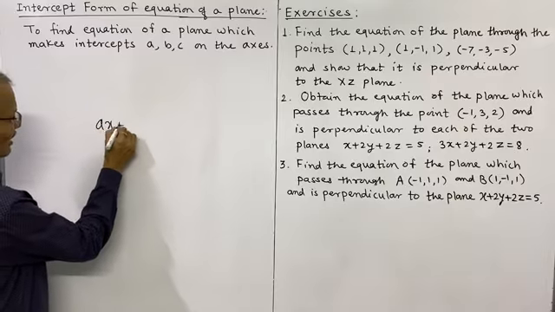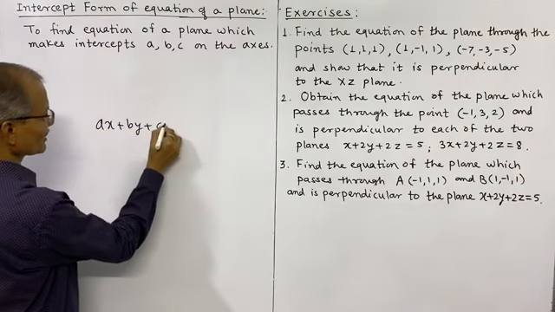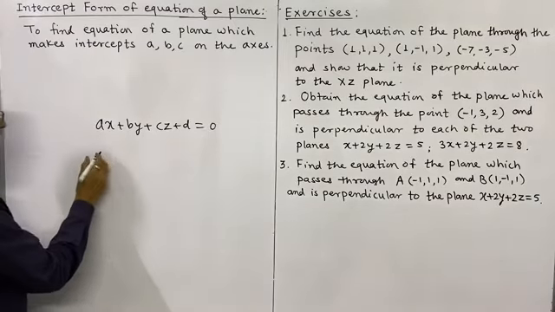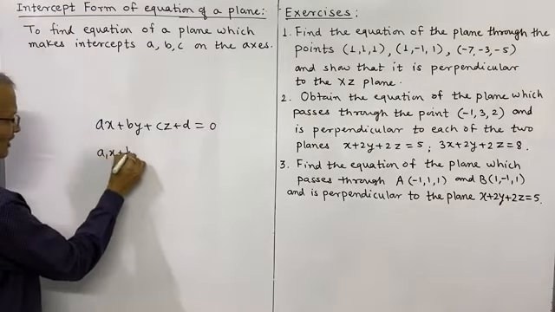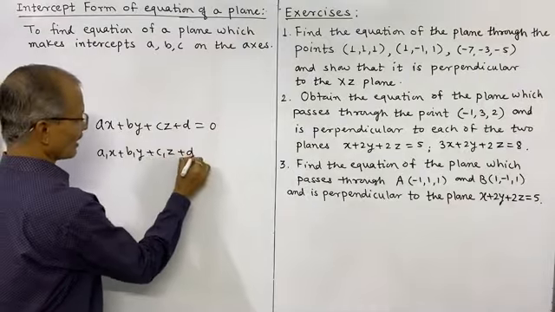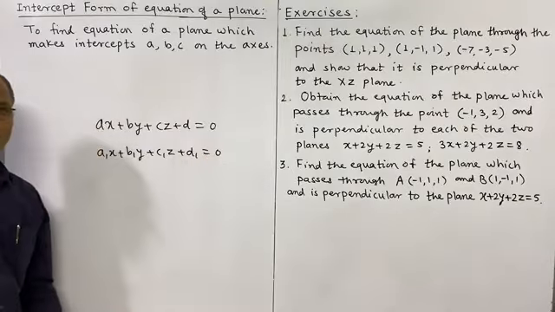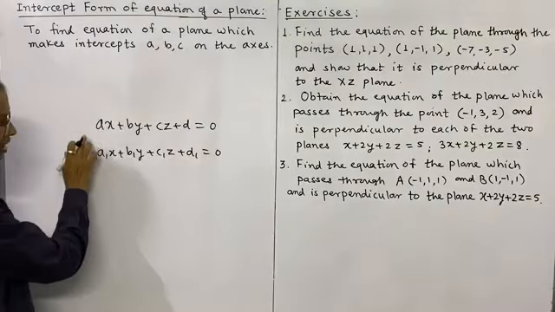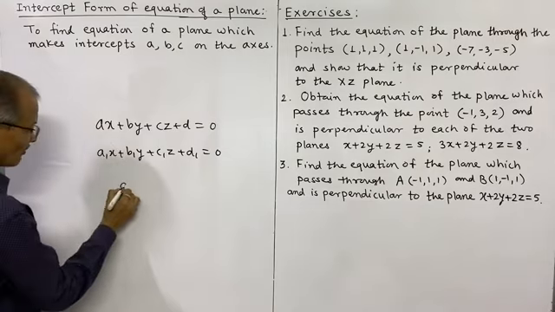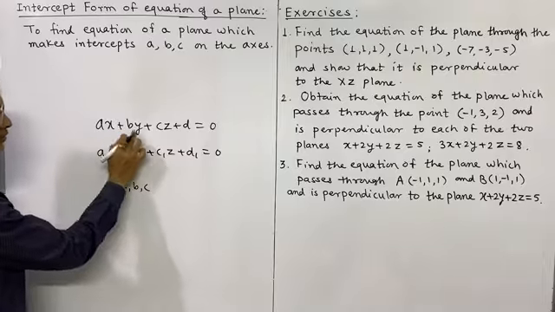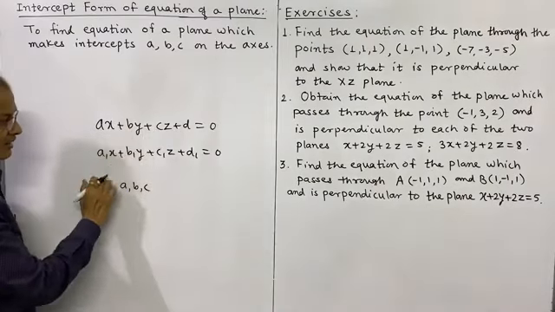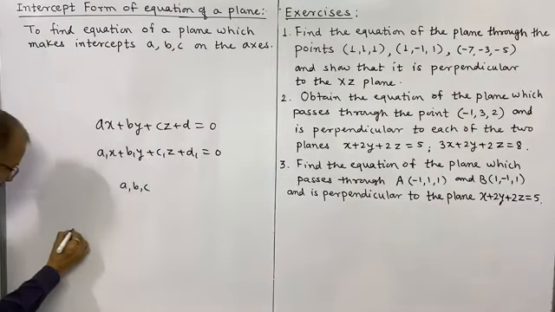If the equation of the plane is of this form: a into x plus b into y plus c into z plus d is equal to 0, and this represents one plane, and another we have represented using the suffix 1, these are the two planes, then the angle between their normals. Now what are the DRS of the normal to the first plane? We have seen that they are a, b, c. The coefficients of x, y, z represent the DRS of the normal to the plane. And normal to the plane means a perpendicular.